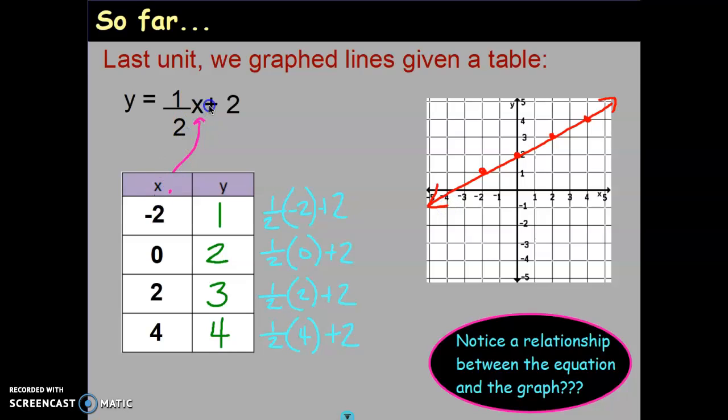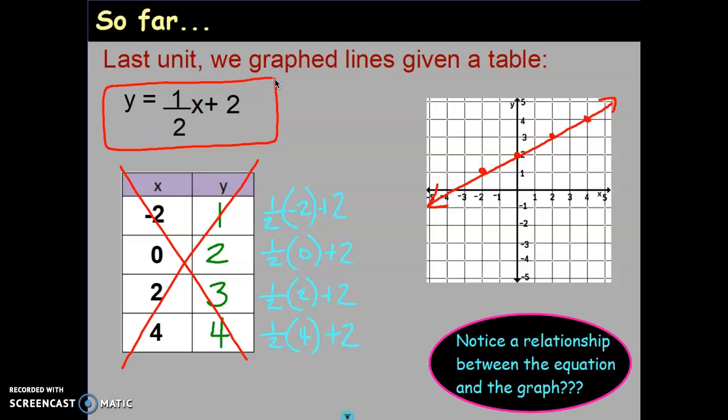This chapter, we're going to try to find a quicker way to graph this equation and hopefully not have to use the table. So look at this equation that we graphed and the line that you just graphed and notice the relationship between the two. So the two numbers from the equation pop up on our line. So the number 2 in our equation represents the 2. It's a point on our line. Specifically, it's the y-intercept point of our line.